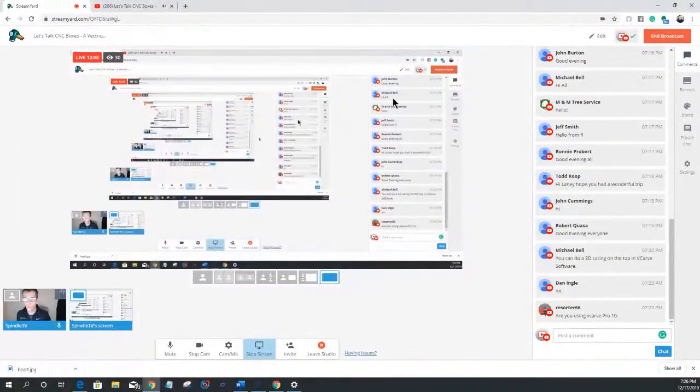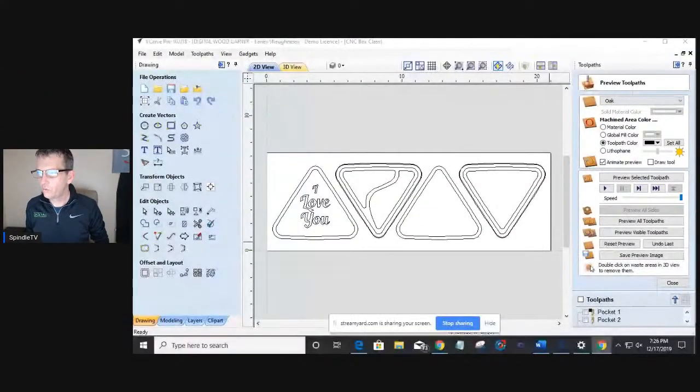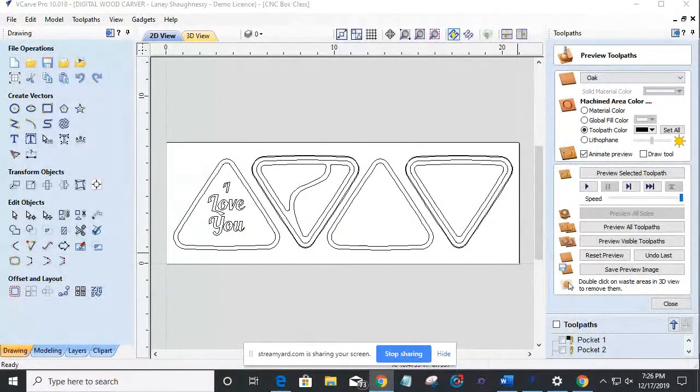Let's go back to my camera and let's refresh that screen. Whoa, what's happening there? Oh, standby. Sharing the wrong screen. I was wondering why I was going crazy. There you go. That's a little bit bigger for you for those icons and stuff. You can see them much better now, right? Nice and clear.